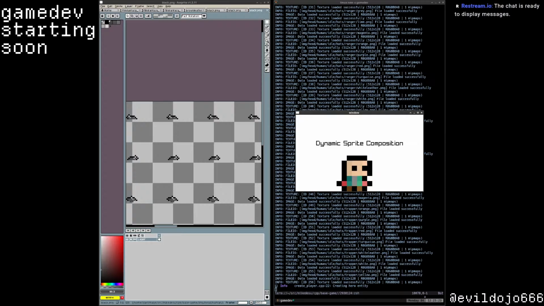I whipped this up last night before bed. Today we're gonna clean things up a little bit. Code mostly works, as you can see. And I haven't done the math on how many different combinations we can do right now.